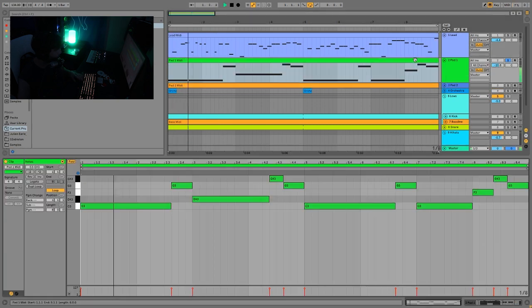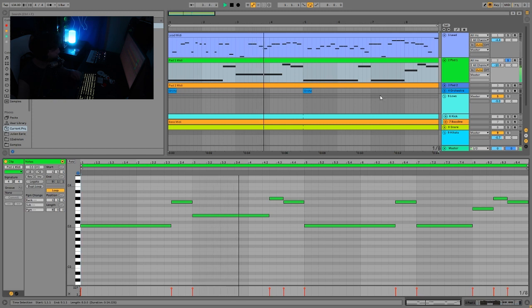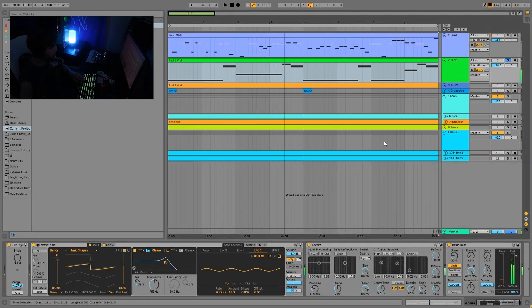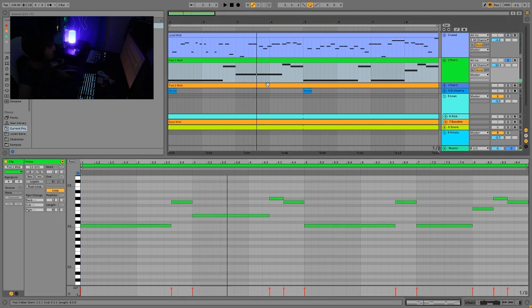Then we have the first pad. There are two pads here — this one playing single note lines, and then there's one underneath it which just plays the chord progression. This first pad is basically just notes that are going to work really well with the bass line. It starts on the root note, then the bass line goes up to A sharp but this goes to D sharp, so it's playing off of what the bass line is doing. It's subtle but adds a lot — it's almost like a counter melody. And it's using that exact same scale as the lead.